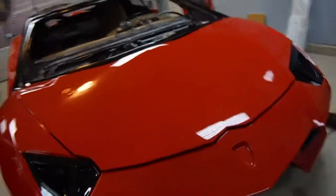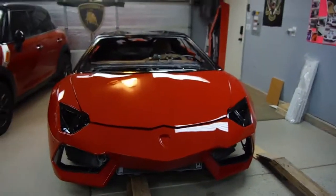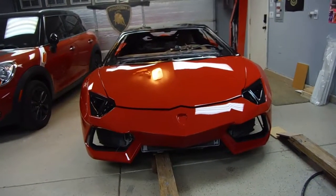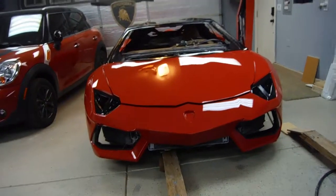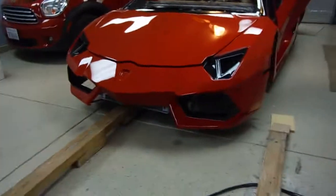But that's what I'll be working on. That looks like that'll be a fun little project to make. And then figure out how to attach it. Out of fiberglass, I'll make it. What else? Then this should make the front look all complete. It's kind of weird now.